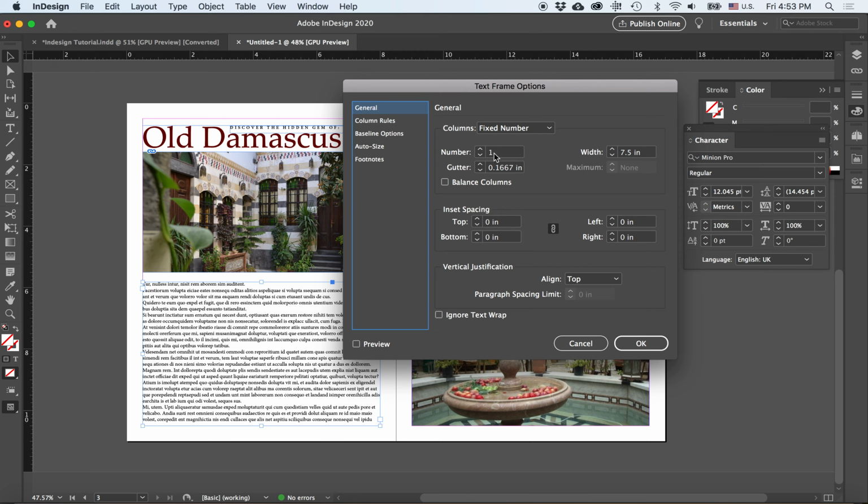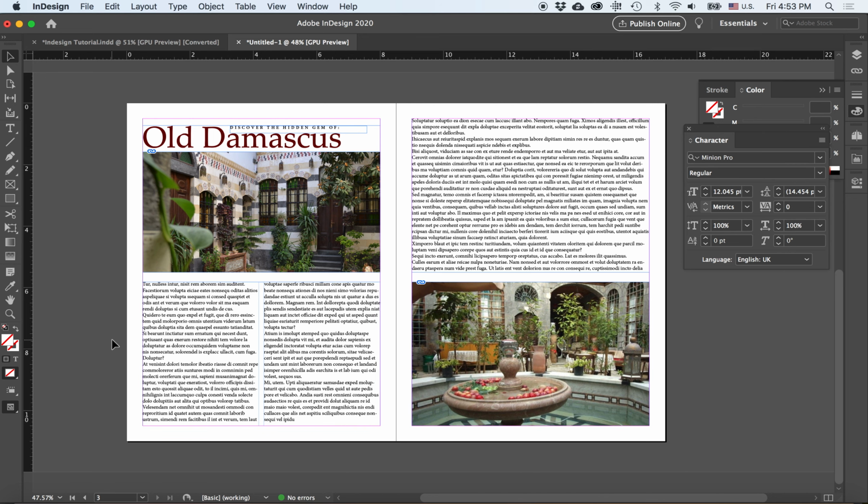I'm just going to select the number 2 over here for number of columns. If you want, you can do 3, that's fine. Then I'll hit OK. As you can see, my information here is now set to 2 columns.